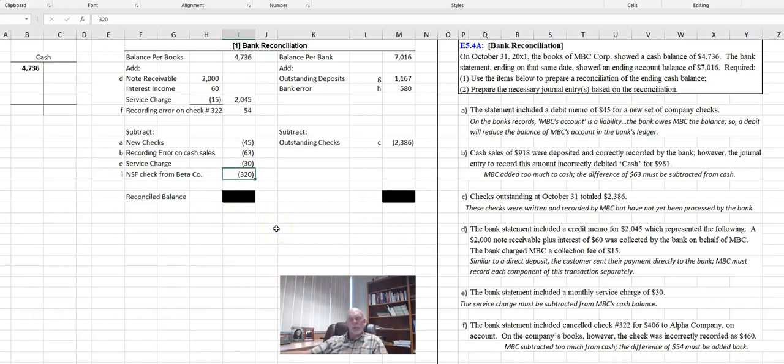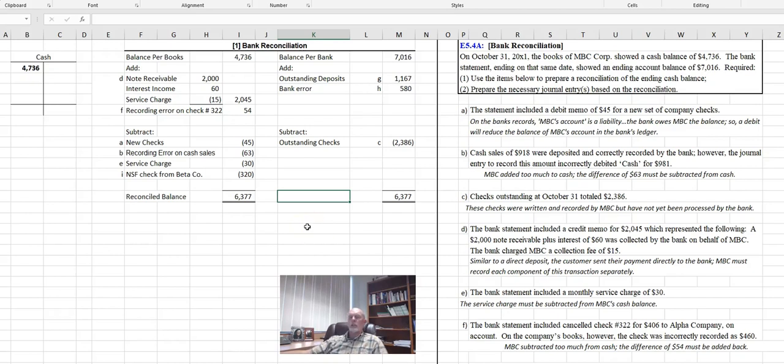So the bank's already recorded it. We're backing it out of our number. So that's everything in this problem. And if everything is up to date, we should reconcile, which we do. And I don't know if you felt goosebumps when we did that, but that's a pretty good feeling when you worked a long problem and it all comes out okay.